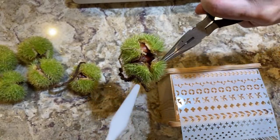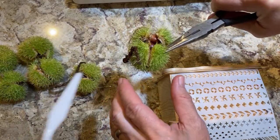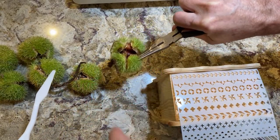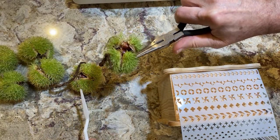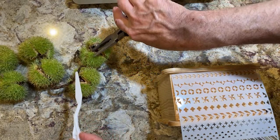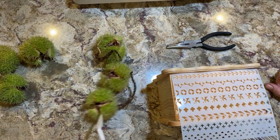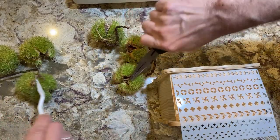Look at them — those are real chestnuts in there, but you cannot touch this. You look them up — just to pick them up, they'll stick you. To pick them up you have to wear welding gloves. That's what they use to break them apart. You could pick them up easier with leather gloves, but I don't think you could put pressure on them. They will stick right through the gloves. I never knew this was there — first time I saw one I grabbed it and holy crap, it stuck right in my finger.